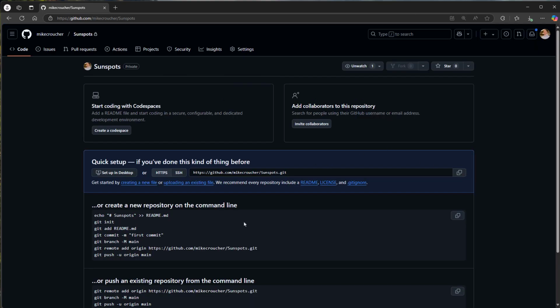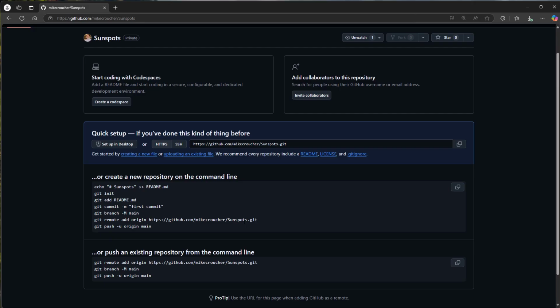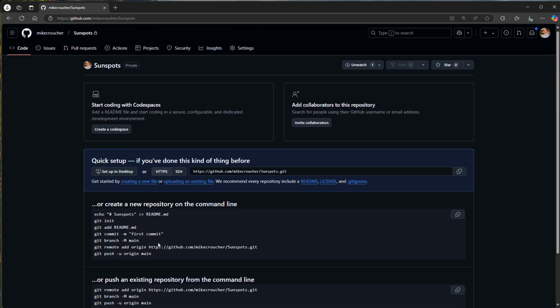Okay, so I now have my empty repository. And if I was using Git version control, then there are sort of command line ways that I can start to add files to this. But I'm starting from the very beginning. I'm assuming that you've never used Git before. So I'm going to show you the very simplest way to get some code from MATLAB and onto GitHub.